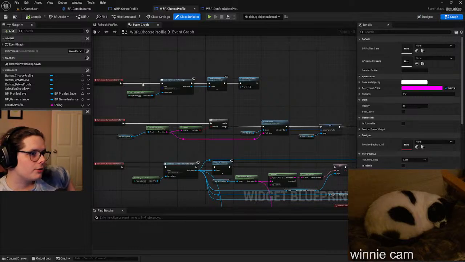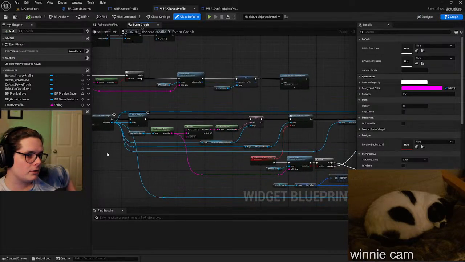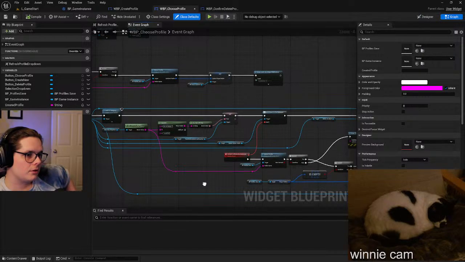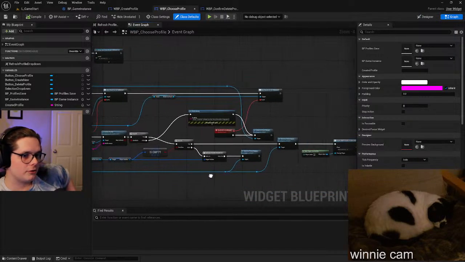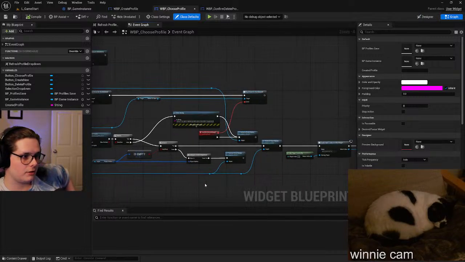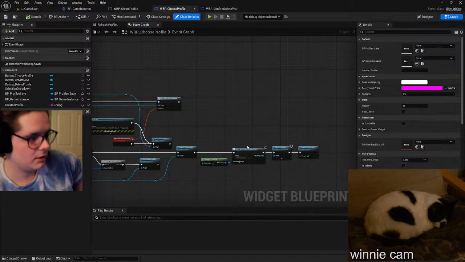So create new just creates that and removes this. Nice, we love that. Yeah, and this is the delete profile stuff, and then it checks if it's empty now and it'll make the create. Cool, that's pretty self-contained.